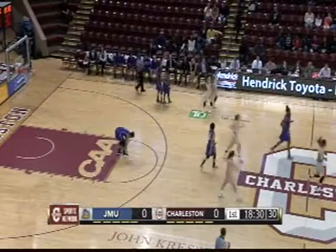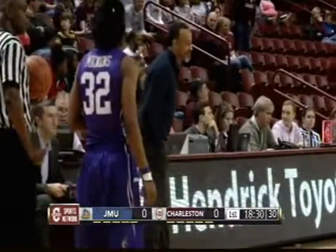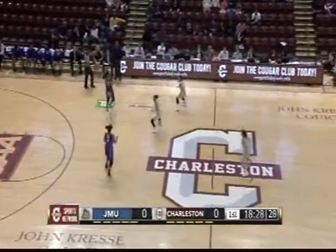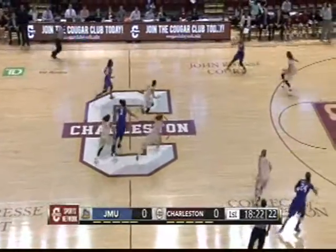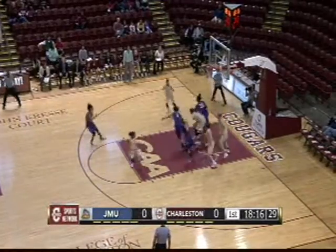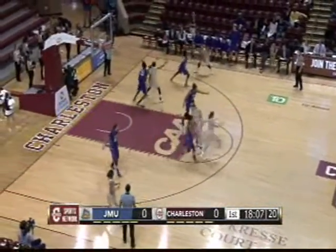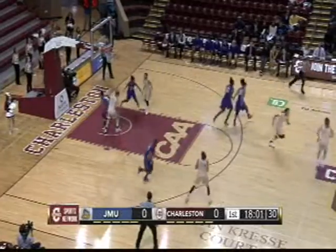It'll be Aaron Hall from the perimeter — just misses. Long rebound knocked out of bounds. That was a nice job by Hall; she really tripped up the defender and had a wide-open look, unfortunately just couldn't get it. This is something the Cougars can't afford coming into today's contest — wasted possessions. They're going to have to find a way to score each and every time for it to be a back-and-forth game. Rebound back to the Cougars. Great constructed play by the Dukes, with two wide-open forwards down low, but great defense by College of Charleston.